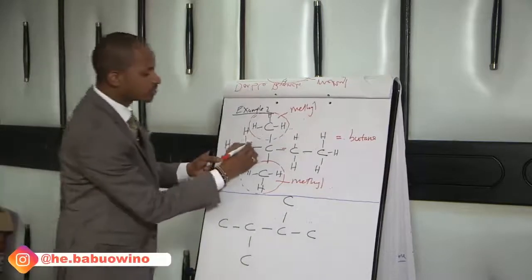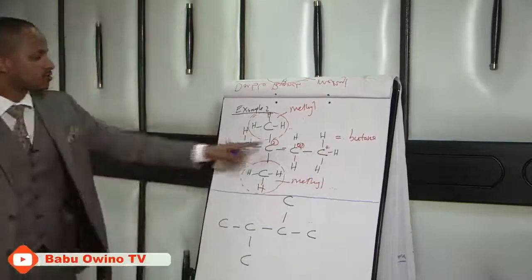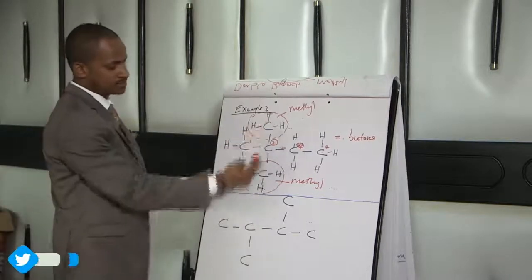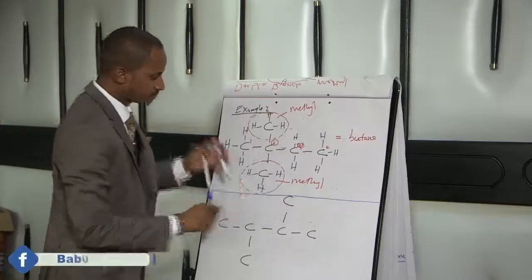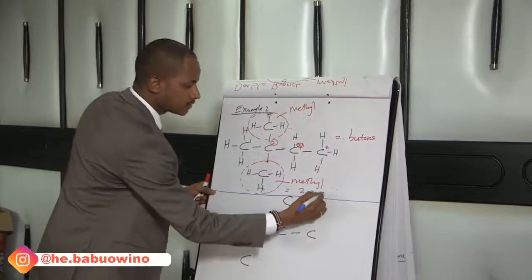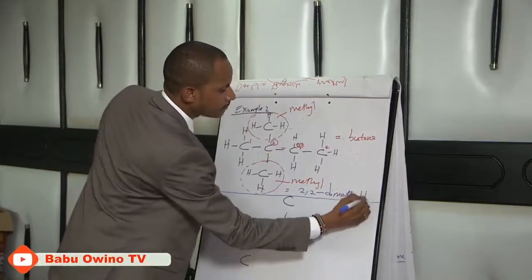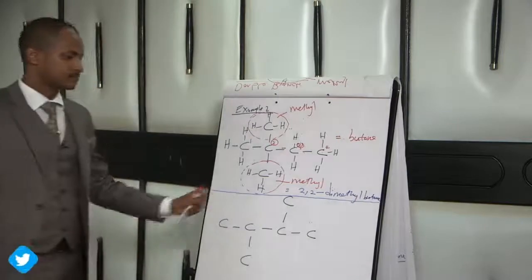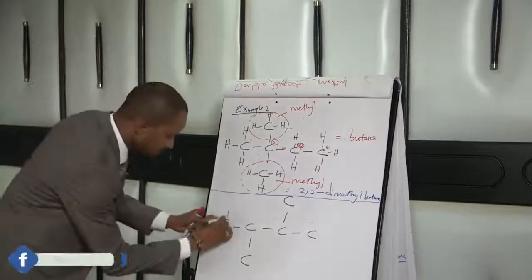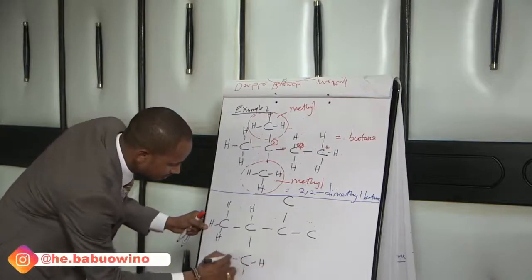Then identify on which carbon atom the branch occurs. It is on the 2nd carbon atom. So if it is on the 2nd carbon atom and there are 2 branches, you deal with them in form of numbers as 2 for this, then 2 for this. Then because it is a methyl and a methyl group, it becomes dimethyl butane. 2,2 dimethyl butane. Class, let's go to this. Close it to avoid coronavirus infecting it.